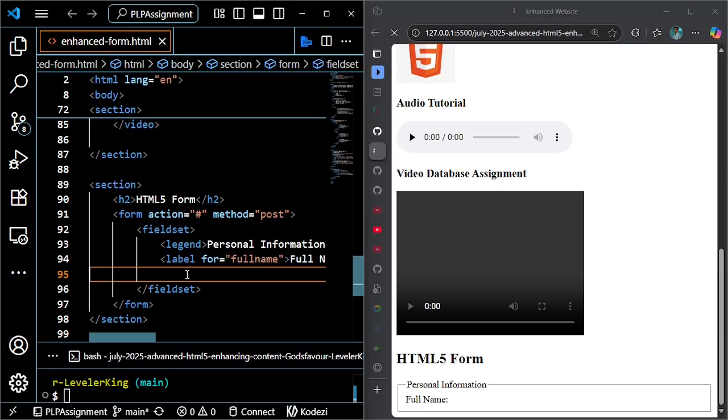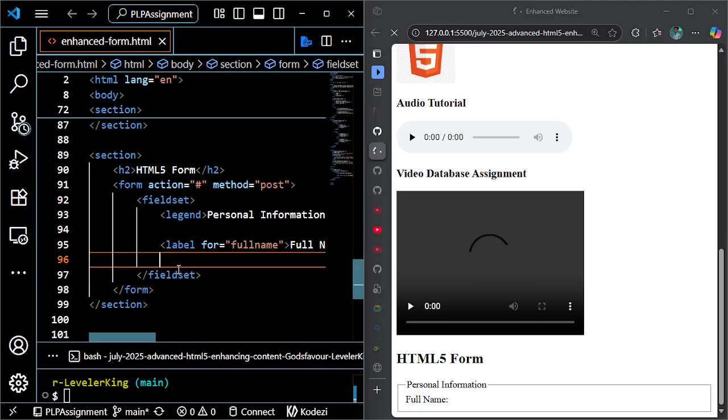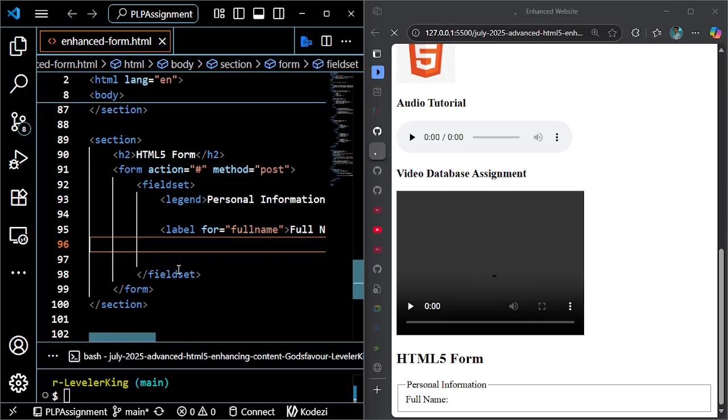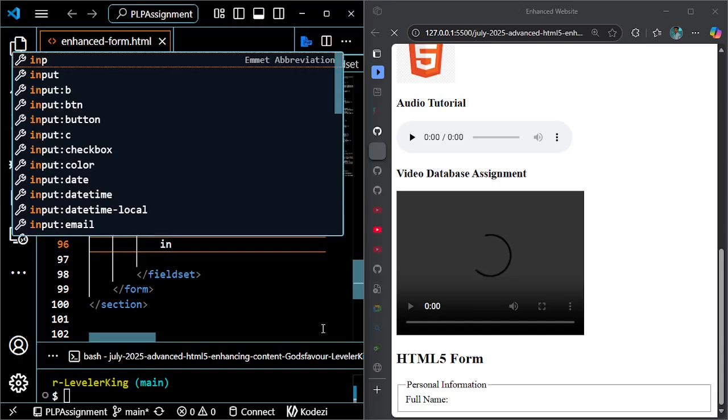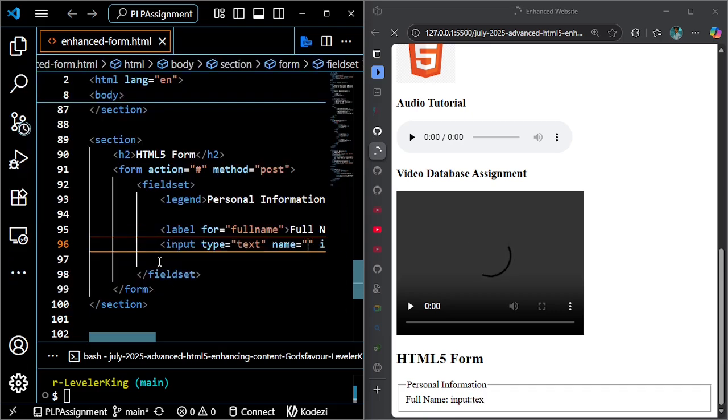I might want to move this down a bit and have it sit right next to this. And then I can now say input. After requesting, we need to grab it. And then I'm going to say input type text.